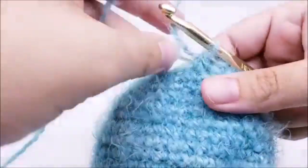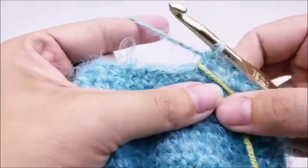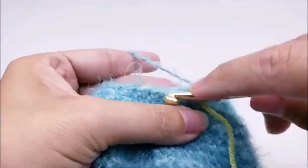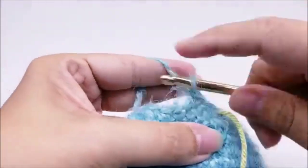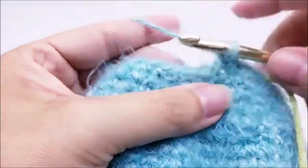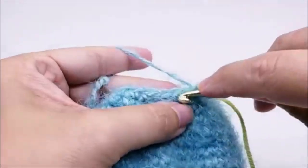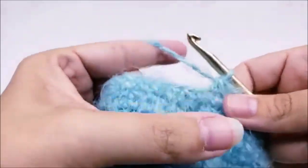Go ahead and pull your stitch marker up. Round 23, decrease again. One single crochet into the first three stitches. One, two, three, and single crochet decrease over the next two. And repeat that all the way around.